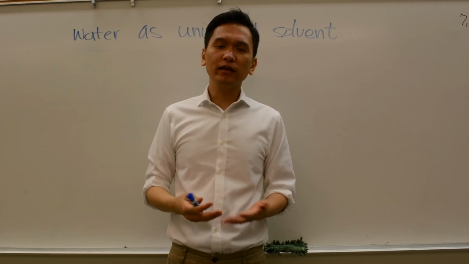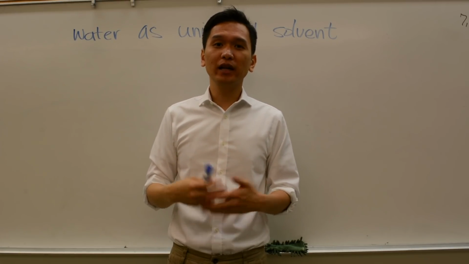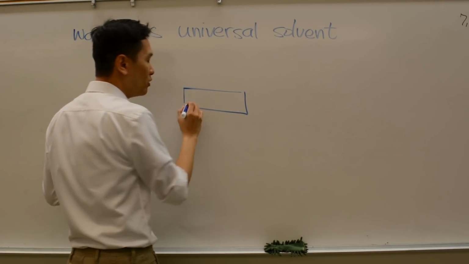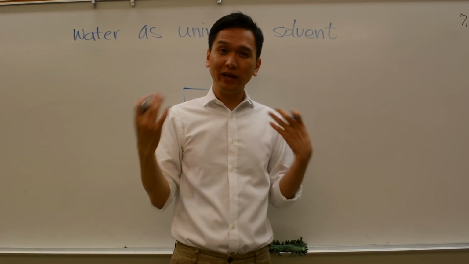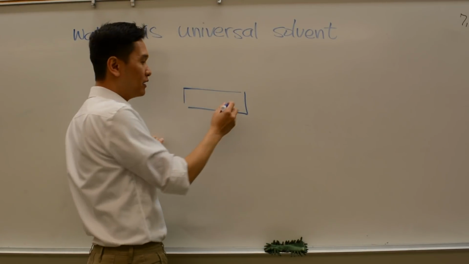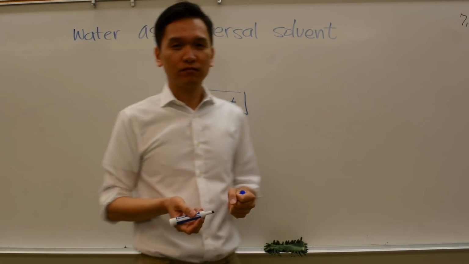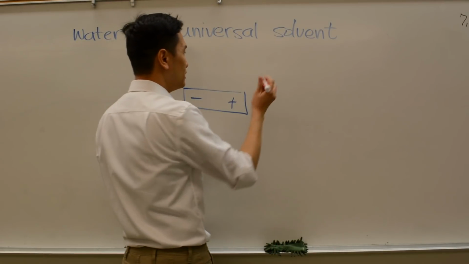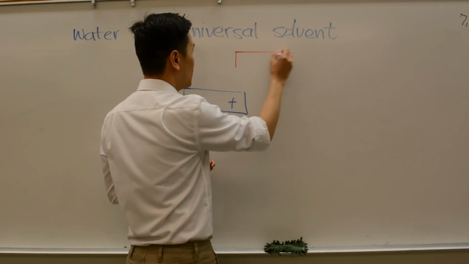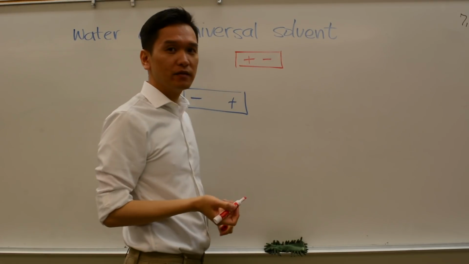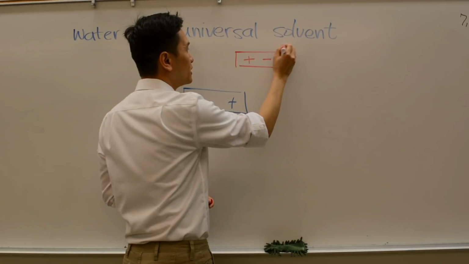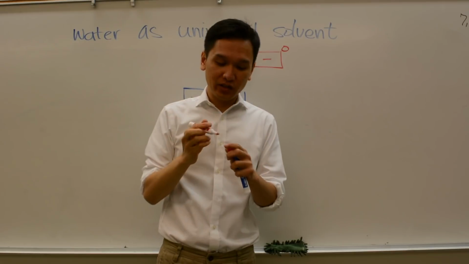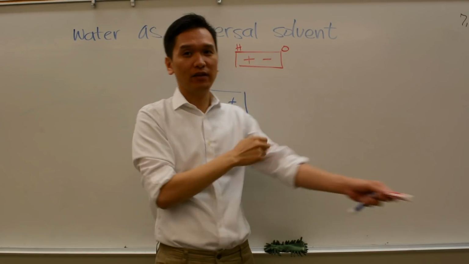Let's now imagine how water can dissolve not an ionic compound, but just a polar molecule. Remember, we can represent a polar molecule because it's polar. One side is negative, one side is positive. To make it easier, I'm just going to draw in a symbol that says positive side and negative side. And remember that water is also a polar molecule. So water can also be represented as a positive and a negative. Remember, this negative was the oxygen side, and this positive was the hydrogen side. But I'm just going to represent it generally with a block with positive and negative ends.